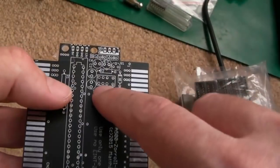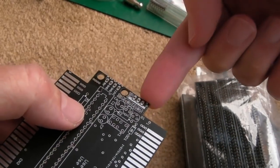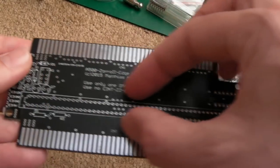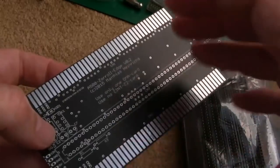Because ultimately I think that there's a relay goes here, and you have a little floppy power connector. So you feed in 5 volts and 12 volts. When the Amiga side powers on, it switches that relay, which engages power to the Zorro side. Now if you saw the A500 repair video I did, the first one, when I just got the bare board, we had some interesting problems with the power, didn't we?